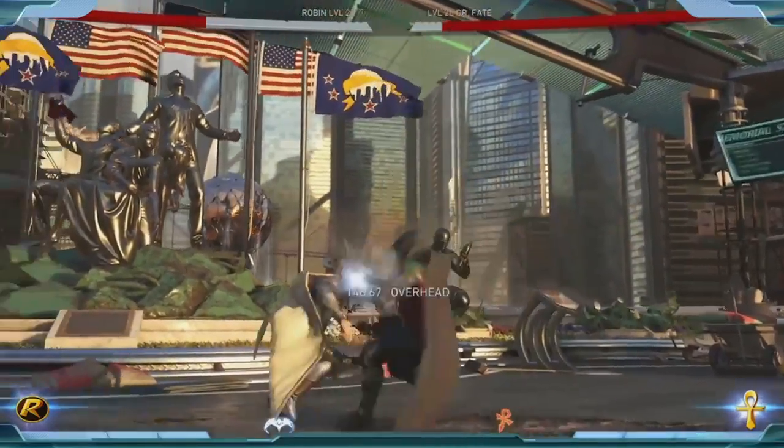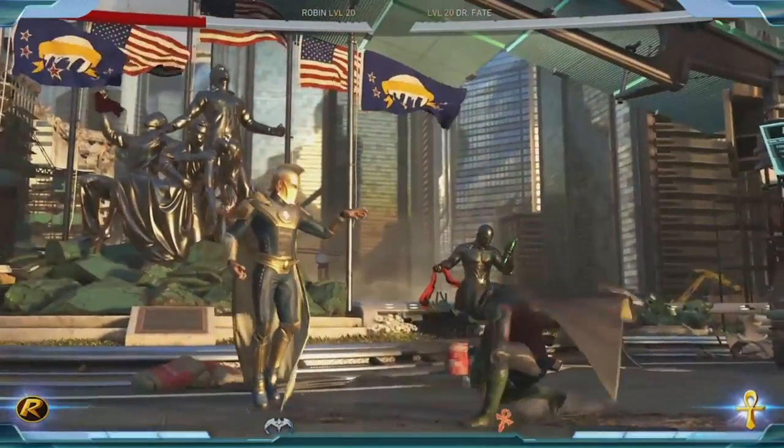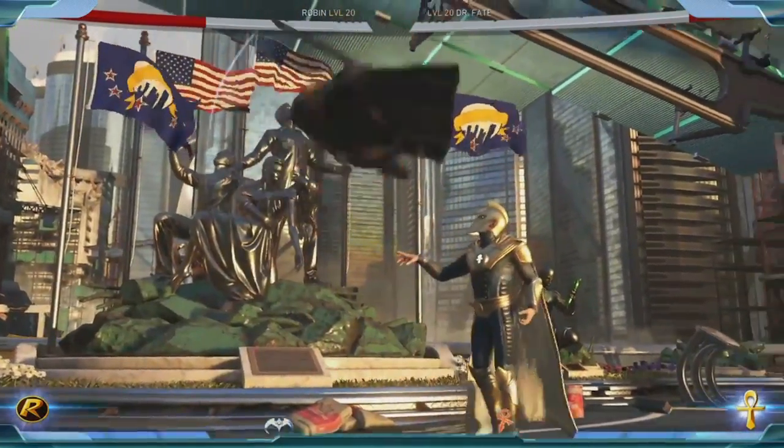So it's just kind of like an air overhead, a super flashy air overhead attack that uses the sword, so it's got pretty good range on it. And then of course, that one's got a meter burn version too, so it's kind of a pop up.